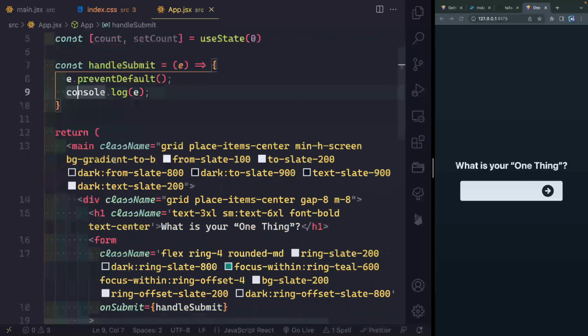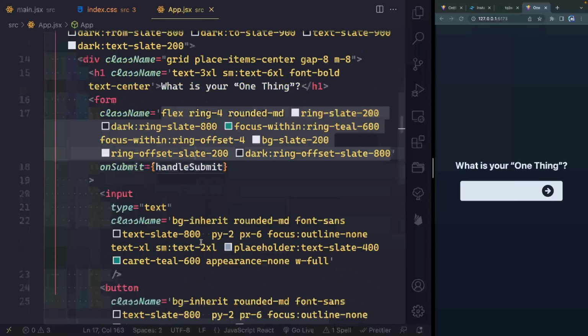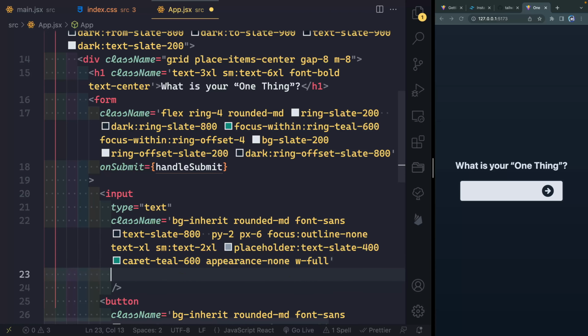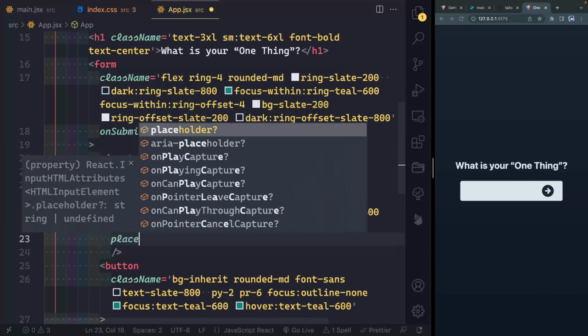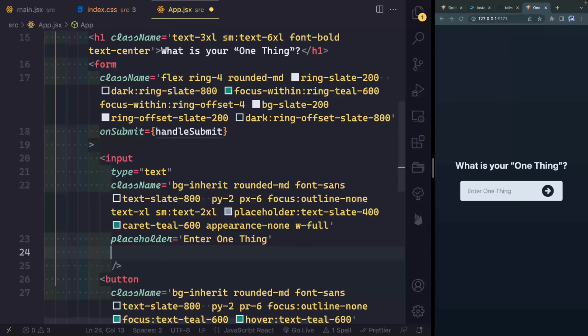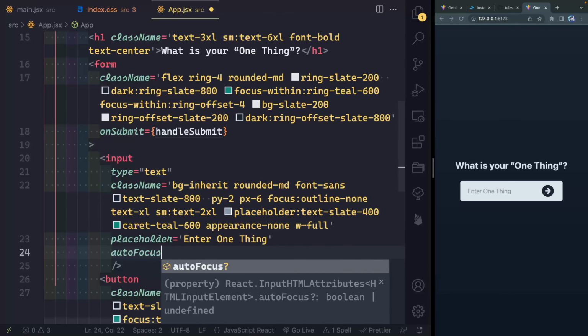There we go. Now, the other thing I want to do is tie any kind of input at all into this input as a piece of state. So we'll explain that as we go. But the important thing to know here is that I'm going to add a couple of extra things to this input. First of all, I went ahead and added a placeholder styling. So let's add some placeholder, which would be enter one thing. And then I also want this to autofocus. So when the page loads, it autofocuses. This is another one where you actually camel case it. And again, React will tell you if you do the wrong thing.